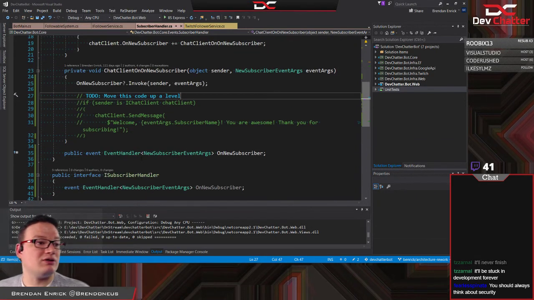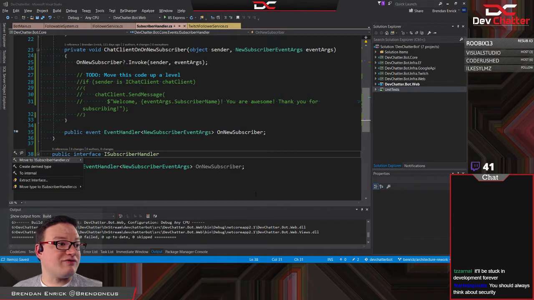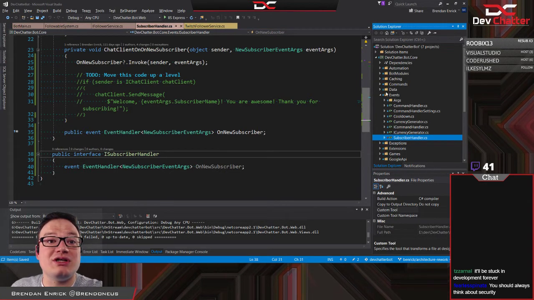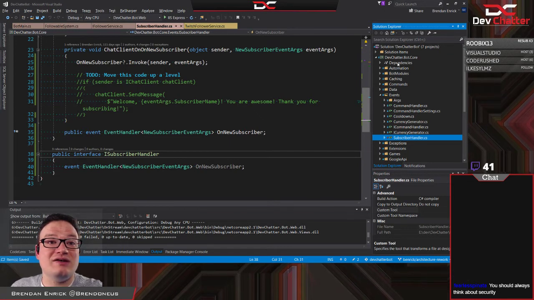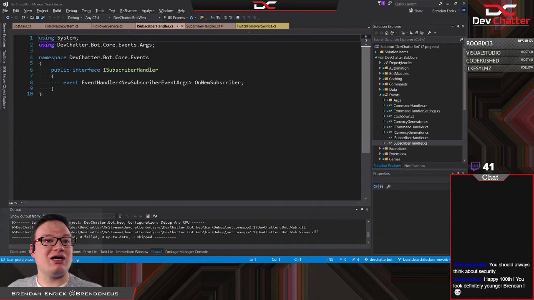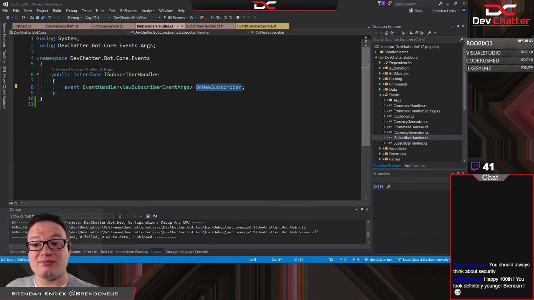First off, let me get our subscriber handler interface to wherever. Alt Shift L is going to get me over here. So this is events inside of core. I'm going to move the subscriber handler to events. So now it's got its own file, and no one uses it yet, and that's okay.